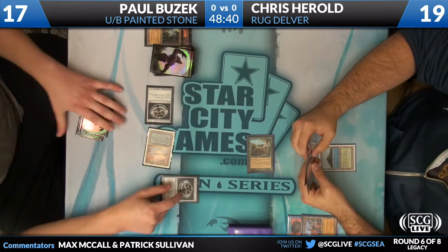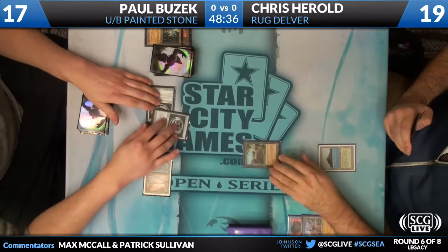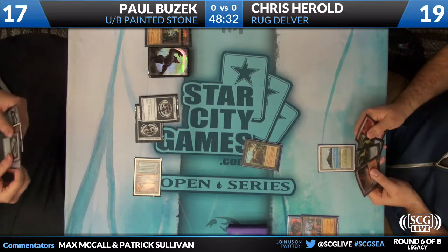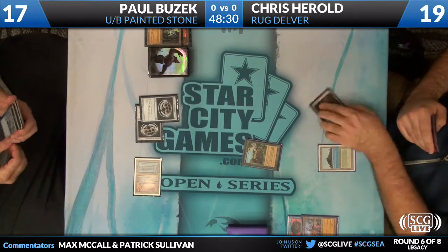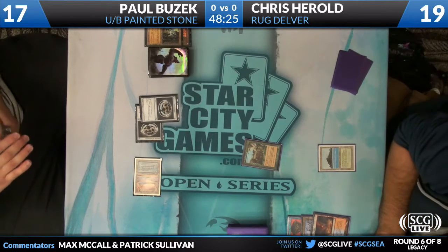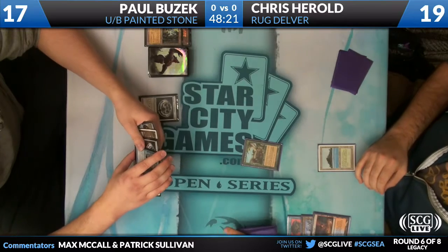Another Talisman, trying to get over the top of Chris's soft permission. Establishes mana. The Wasteland on his Ancient Tomb is slowing him down quite a bit. You can see the Jace in his hand that he really just wants to have in play. So we're going to crack a fetch here, and I believe this turn is going to feature Tarmogoyf.